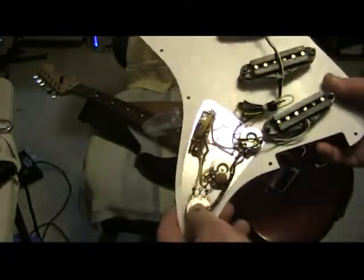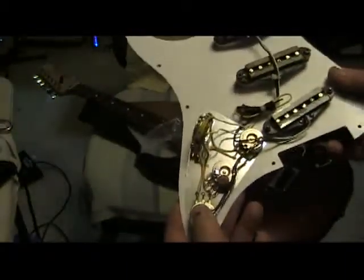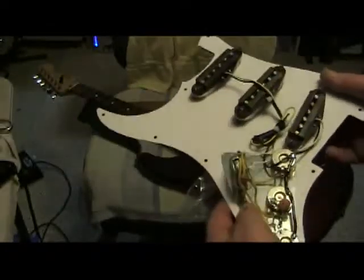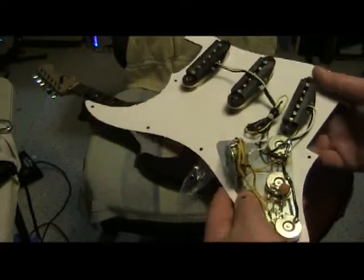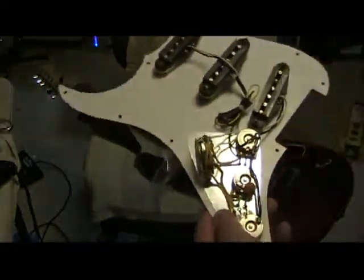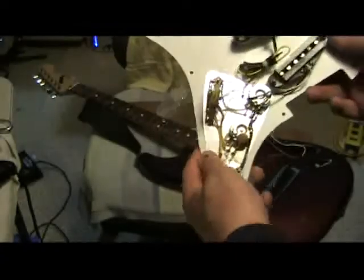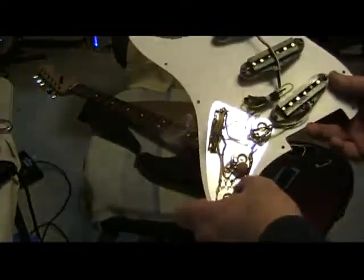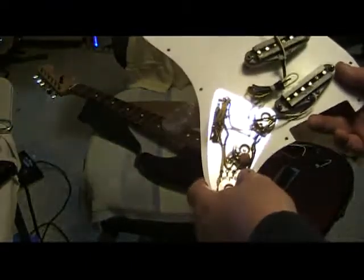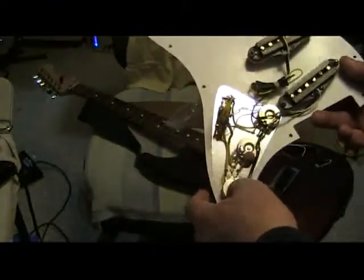You can get it from Fender, at least I found it through some site, but it took me a while because they don't really have anything on wiring up for a Blackmore Strat. Anyway, I just wanted to have everybody look at this, and I went ahead and beefed up the ground wires on it because I thought they were a little bit weak.